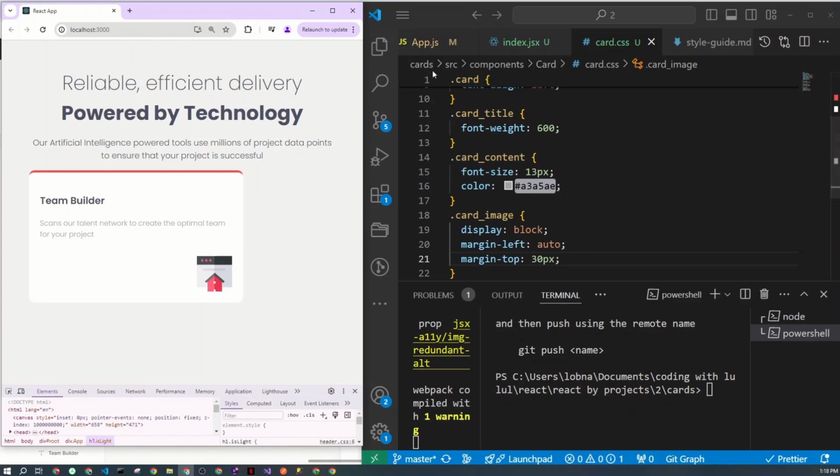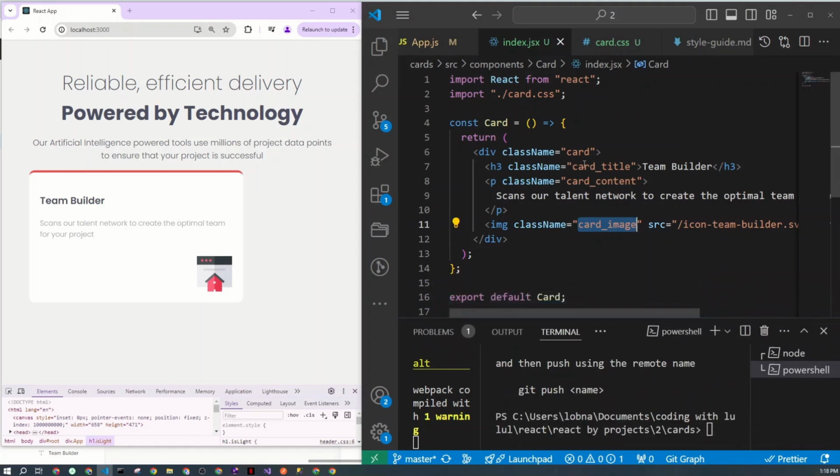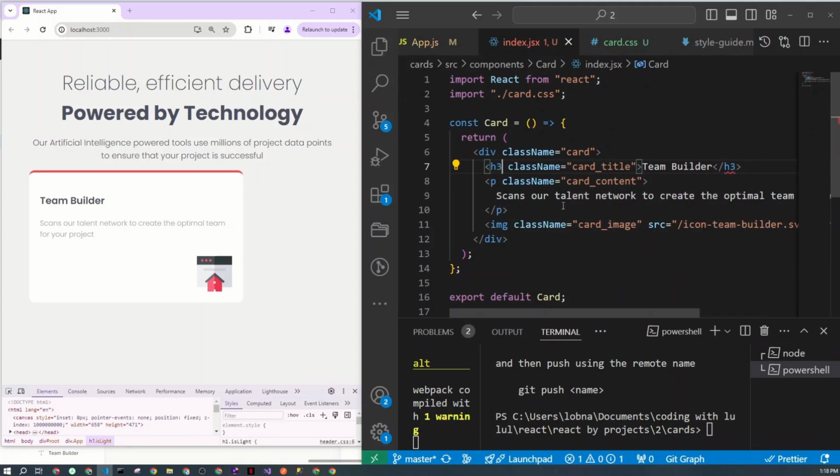For each element, and that helped me. For example, sometimes someone wants to come and change this element from H3 to H4 or anything like that. My design doesn't break, so I'm not depending on the elements themselves, but I'm adding classes for them. So I add classes for the title, the contents, and the image as well. And then in my CSS, I just add the styling right here for it, okay? Which is pretty awesome. So now you can see that my card is taking shape.